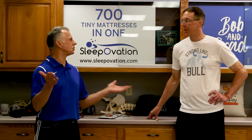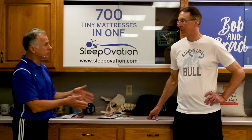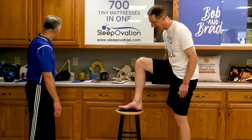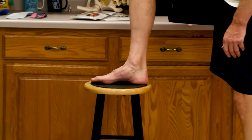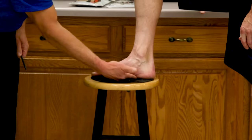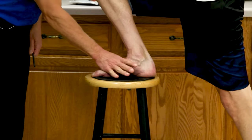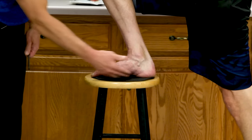Flat feet. Let's show some people the difference between a normal or high arch versus a flat foot. We'll do mine first. I happen to have high arches. Look at this, I can put my whole hand in that. There's no weight on it yet, but I'll go ahead and put weight on it. And it doesn't really move. He's got a pretty rigid foot. Yeah, I've got a rigid foot, and that's a whole different story. So I don't need an arch support.